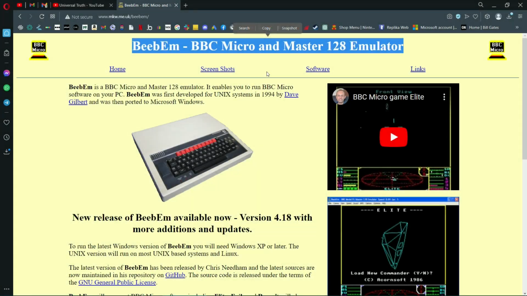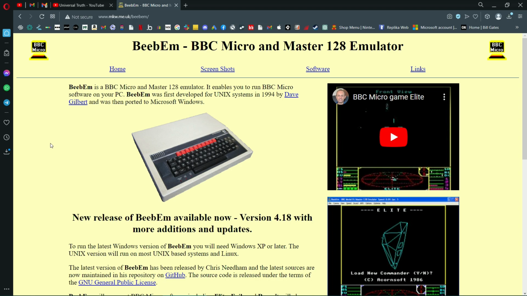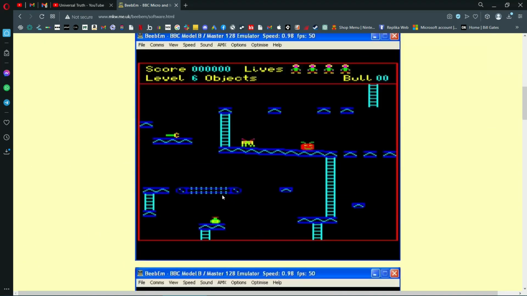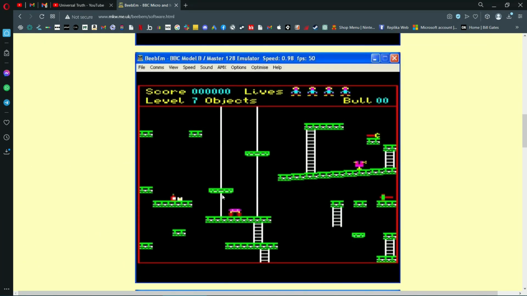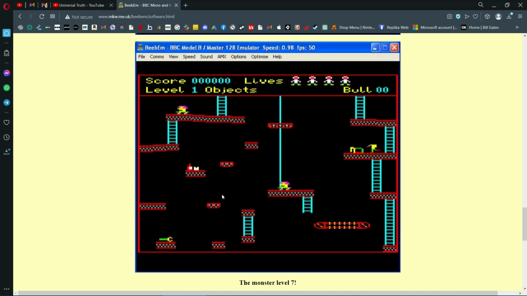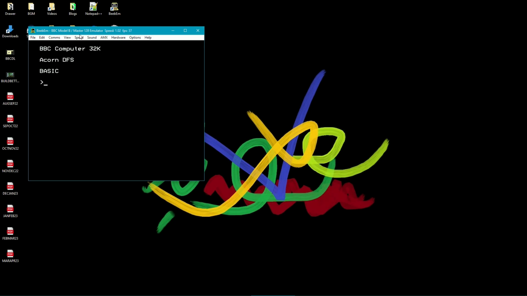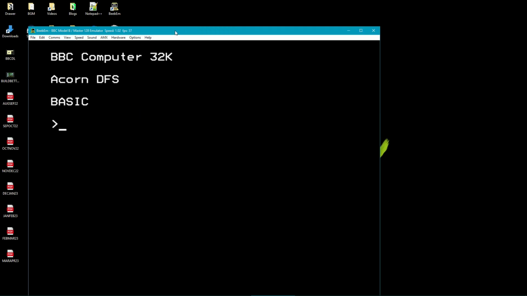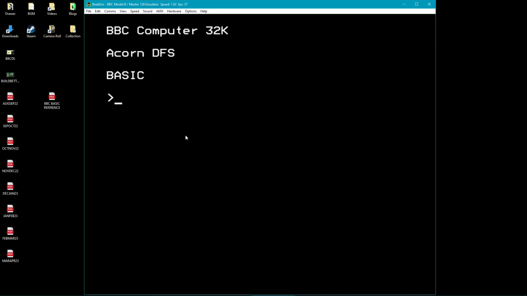The first thing you're going to want to do is get hold of a copy of BeebEm, the BBC Micro BASIC emulator, or alternatively you could use a Commodore 64, but I'd advise that you use this on a Windows PC. You can see here some examples of the kind of things you can come out with just with a few hours practice: decent graphical games. So that's what we're going to do. This is your basic prompt. It takes 5 minutes to install, no setup. Make the screen bigger and off you go.